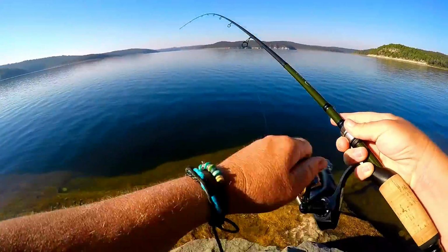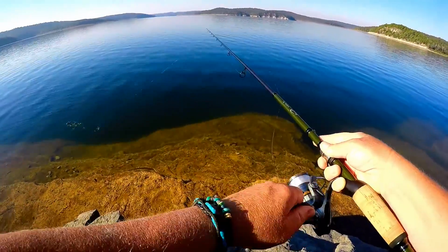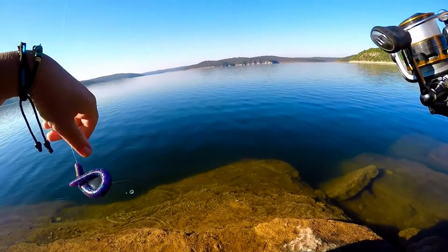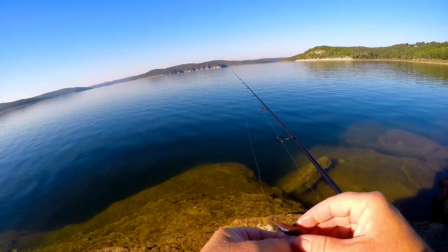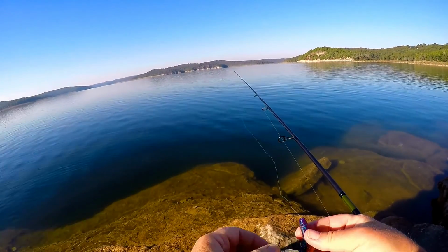And a fish is on. Oh, and I missed it. Son of a gun, man. It felt good too. It was a good bite.